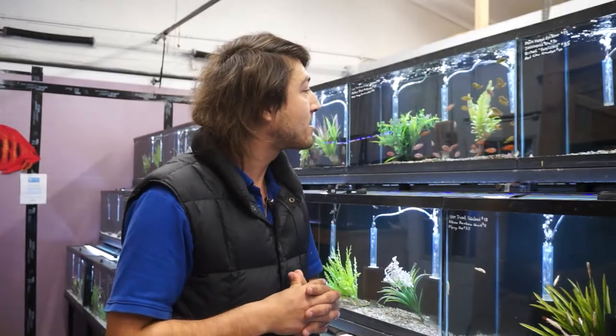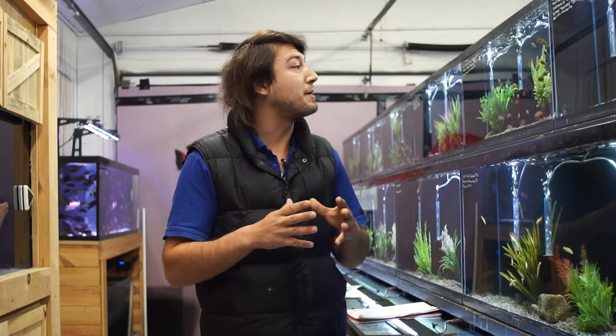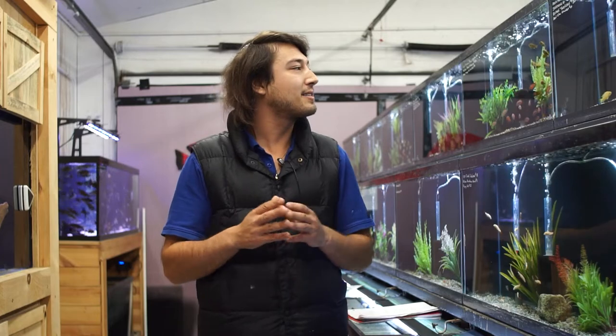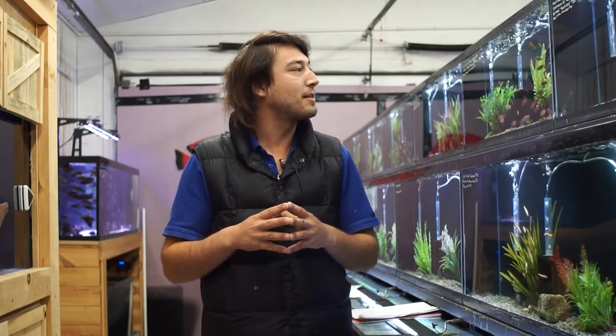Red claw crayfish — absolutely fantastic inverts, really cool, and delicious. They're commonly aquacultured everywhere as a food species, but we don't really eat them up here because it's very expensive to ship them. Now and again we get live ones to celebrate in our tank. So Cherex quadricornatus, the red claw crayfish from Australia — if you'd like to add one to your tank and have a little mini lobster in your freshwater system, come on down and pick one up. I recommend it.